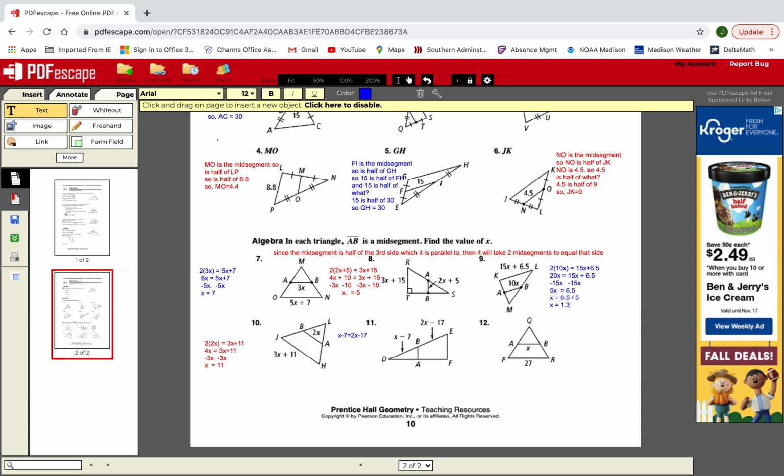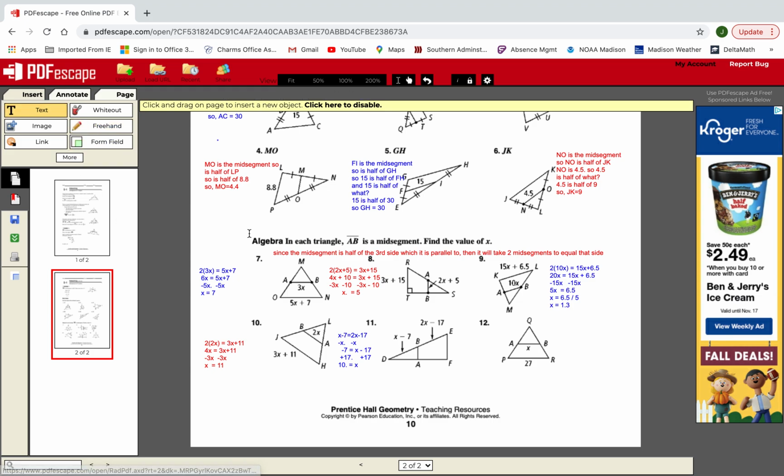And then again, I'm just solving for x. So I'm going to subtract x from both sides. On the left side, x minus x cancels out, and I'm left with negative 7. And on the right, I have 2x minus x, which is just x, and then I have my minus 17. So my last step then is going to be to add 17 to both sides. And on the left side, negative 7 plus 17 just gives me 10. And then I have that x left on the right, and negative 17 plus 17 cancels out, so I'm left with just x equals 10.